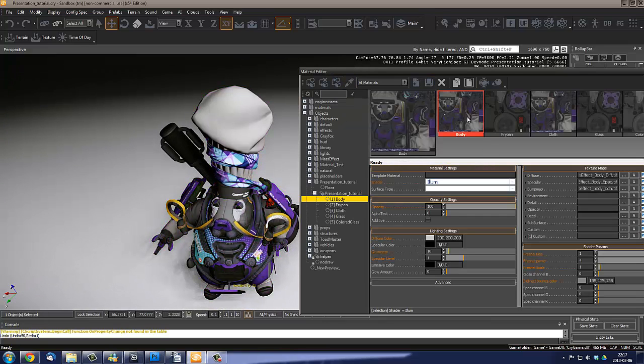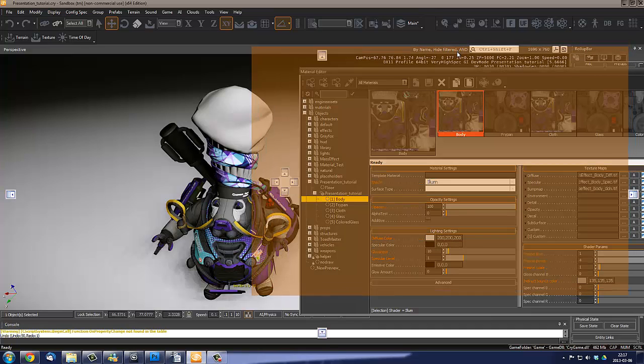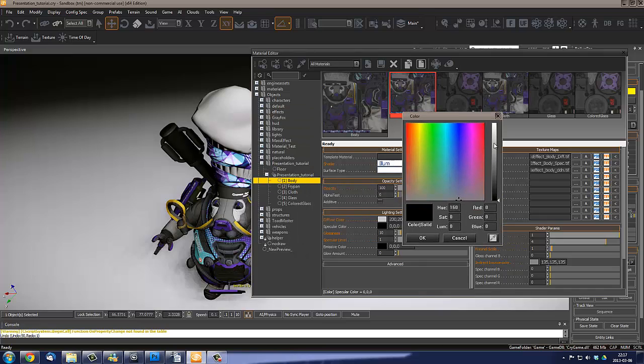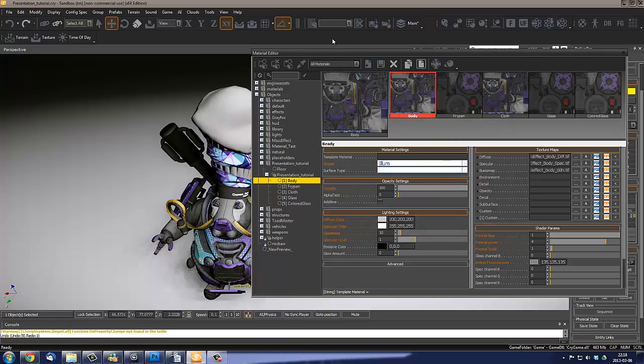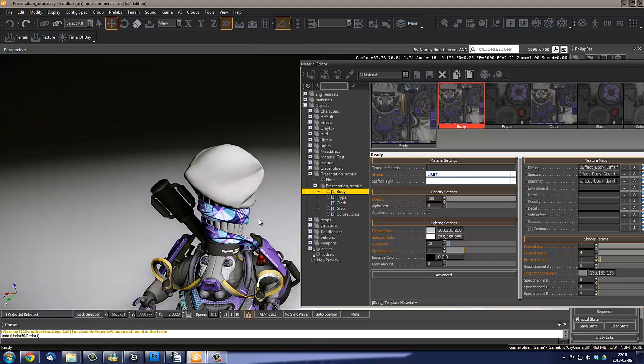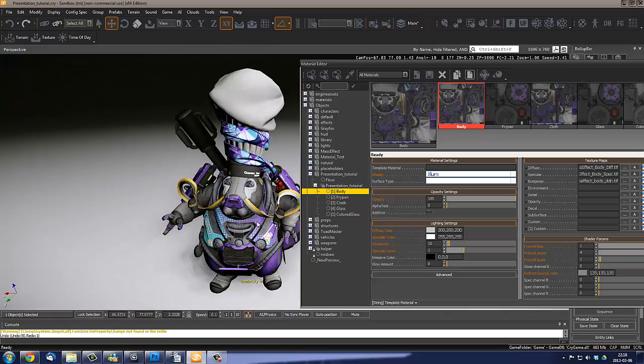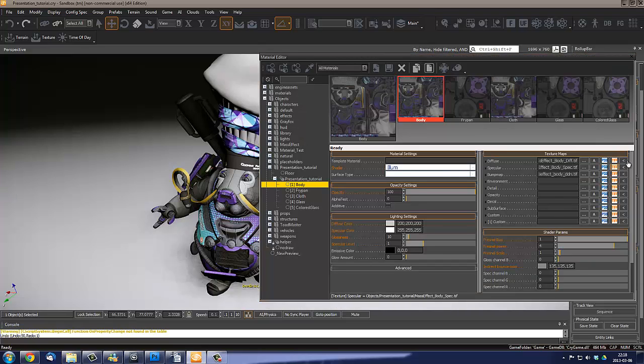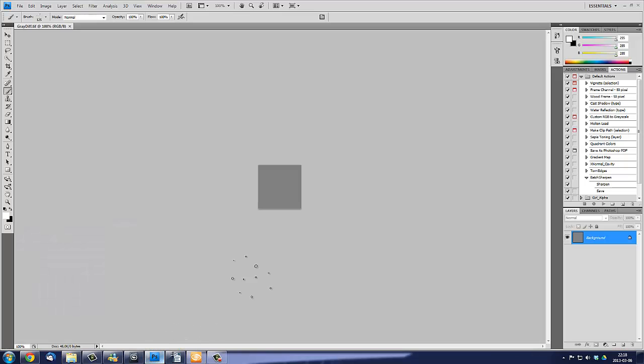I'm gonna select my shader, and this is because by default the specular color is black, and I need to put it to something. I'm gonna put that to the maximum value, so white. So you see that now I got specular on my body, and it's looking quite ugly. So right now, and this is because I'm gonna show you something.